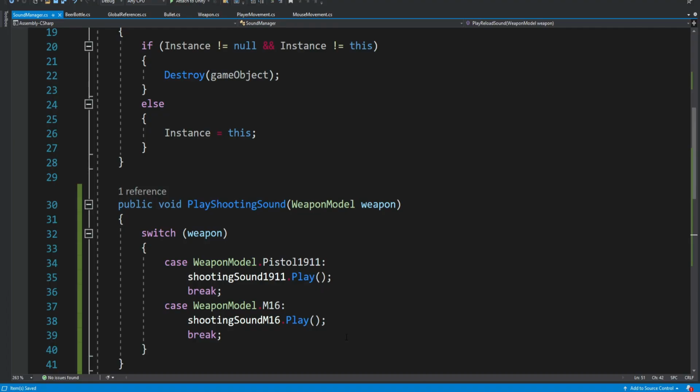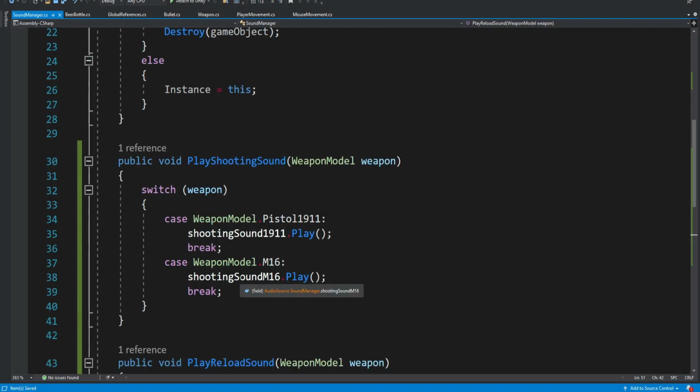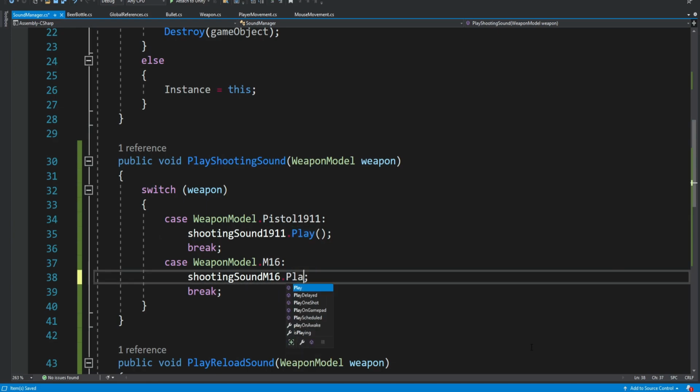To fix this, we will go back into the sound manager, and over here, when we shoot the M16, instead of play, we're going to play one shot, and this will basically play the entire sound, even if we play another sound on the same channel. And that's the problem with playing different sounds on the same channel. Usually they just overlap one another. So we're going to do some fixes, but for now, we're simply going to play the actual M16 shooting sound instead of taking up this entire channel.